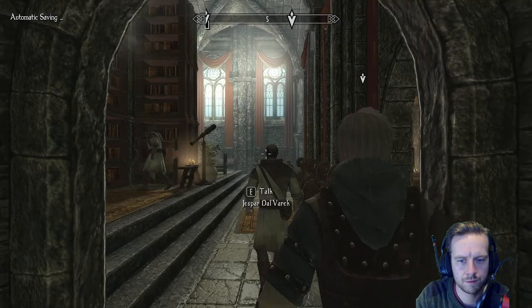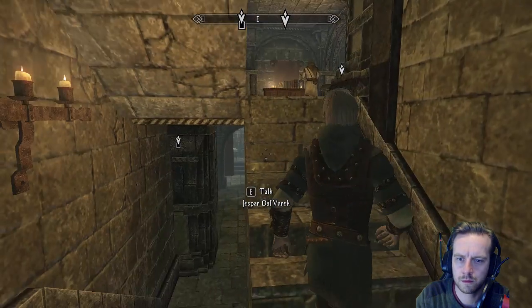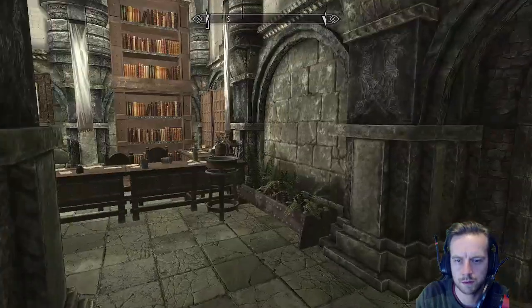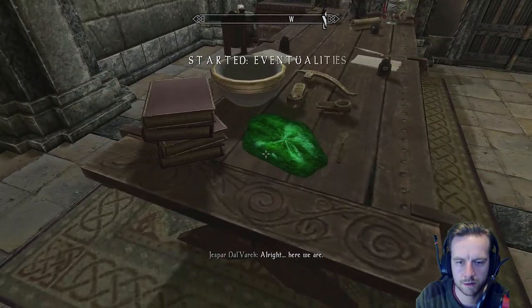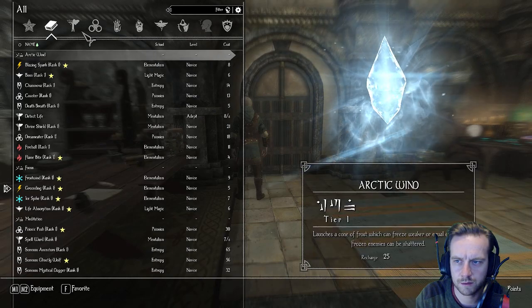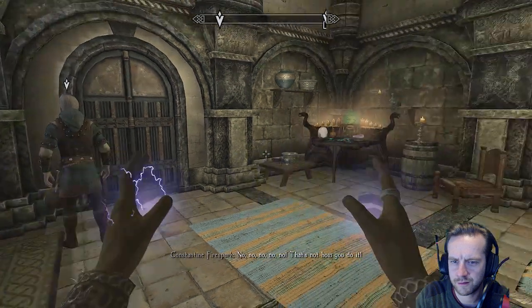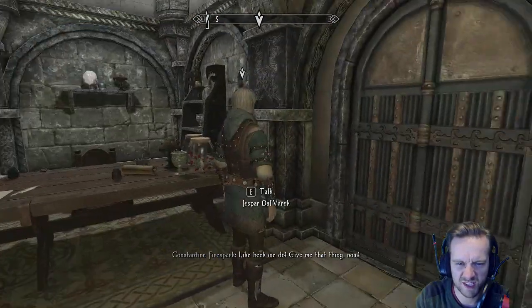Alright. Automatic saving. Yes. Hello. There's so much to look at. All right, what is this? Hang on. Hang on, just in case. Oh, I have grounding. That's my main. I better not steal anything at the moment.